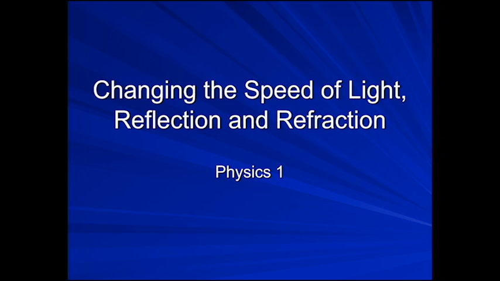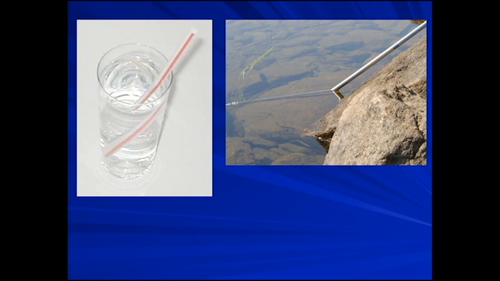Welcome. Today we're going to take a look at how light behaves as it enters different materials or media. We'll be able to explain some things you may have noticed before, such as the fact that objects that are in water may appear broken. This has to do with light passing between water and air.